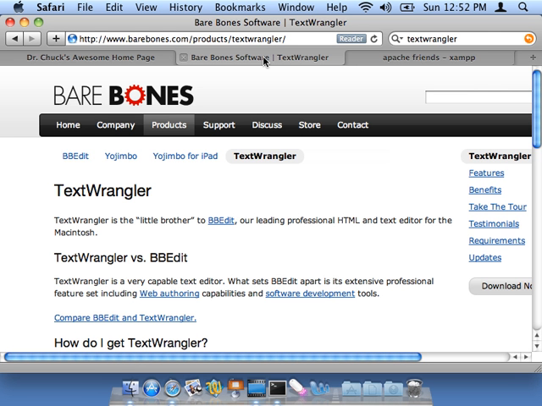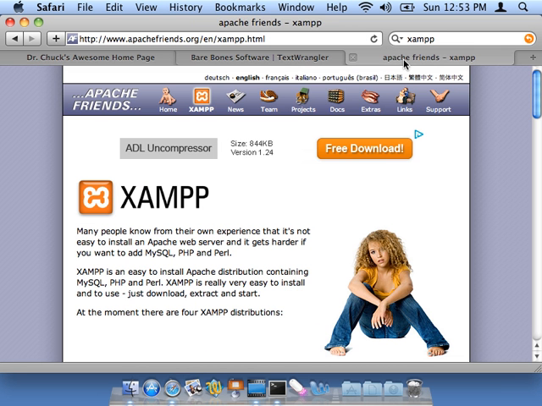One of the things you'll probably need before you start is a programmer's editor. I assume you could download TextWrangler. It's a free and very nice programmer's editor. I've already got it installed, sitting down here in my dock, so we'll skip the installation of that. We'll just assume you know how to download and install something, and we'll be using TextWrangler for this demonstration.